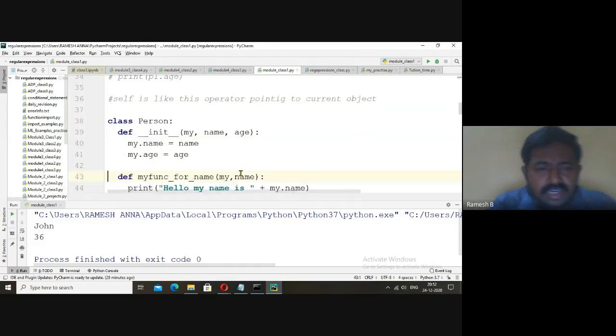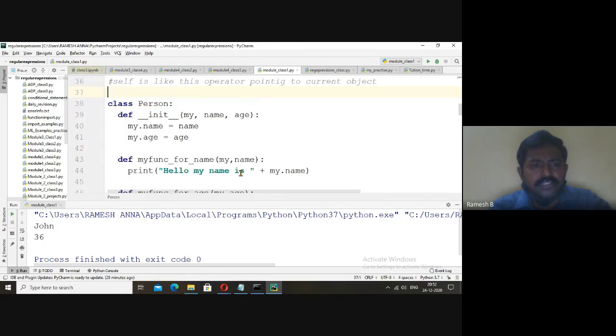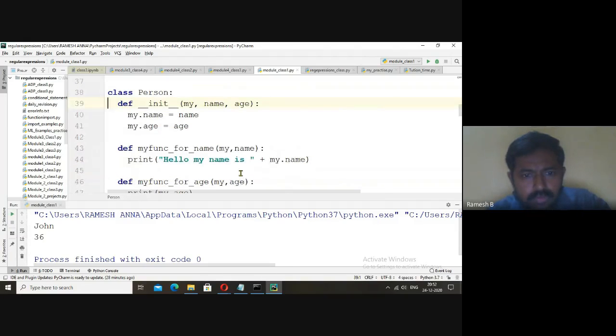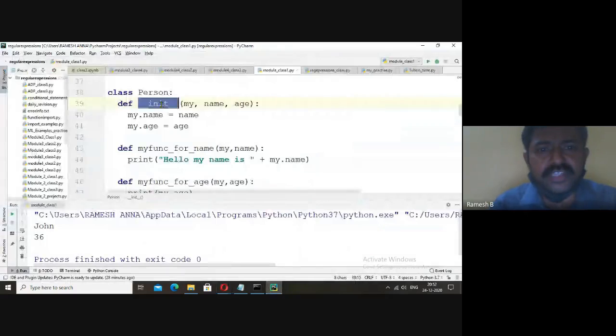How many methods does this class have, Usha? Here, how many methods are there? Three. Good. You see there, the first method is def init. This is the default method.